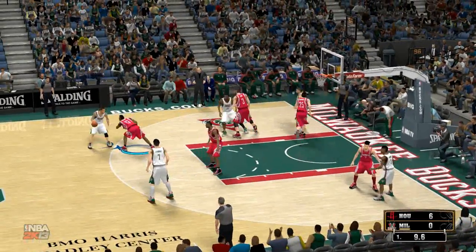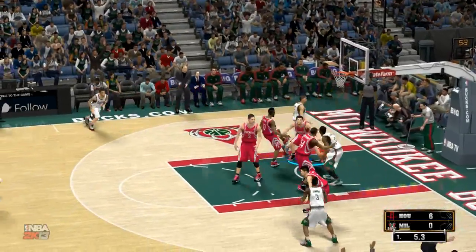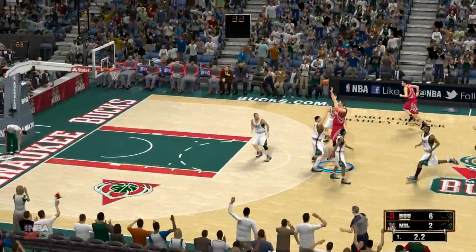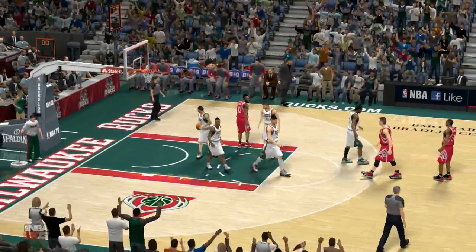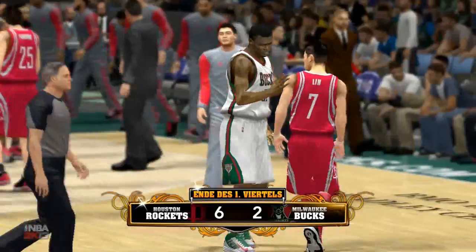And Ilyasova kicks to Ellis. Over Harden. Here's Dallenberg. Flushes it down. Look at that effort. Does he set a great example out there or what? On plays like that, he does. Sure. What work on the offensive glass we see with him. Yeah, that was awesome. Put back with the slam. Are you kidding me? And we reached the end of the first quarter.